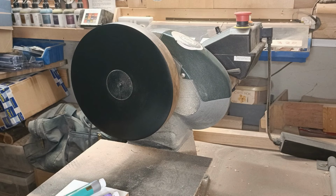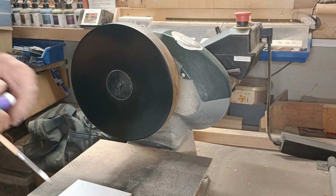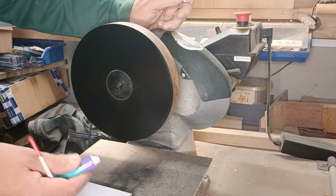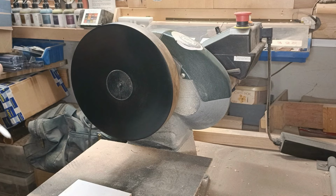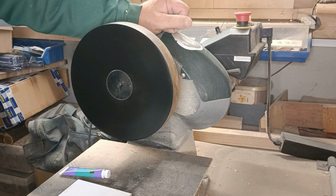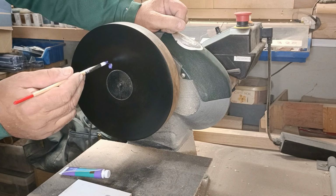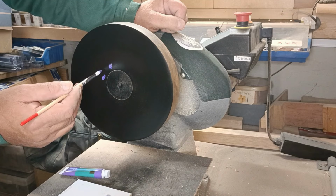So I think we'll go with the purple first. And we'll put some of that on the pallet board. I'm not sure if I would be better putting some flow medium with this, maybe, but I'm going to try it straight out of the tube to start with, and just get a small brush, and we want some blobs of this around the piece.